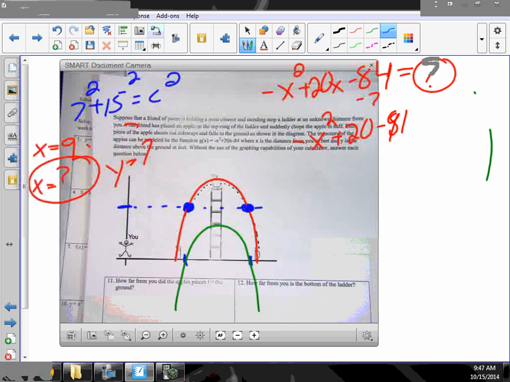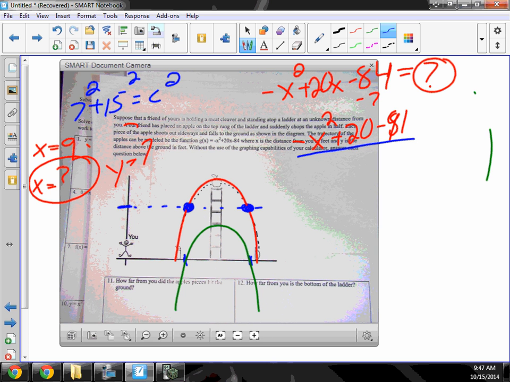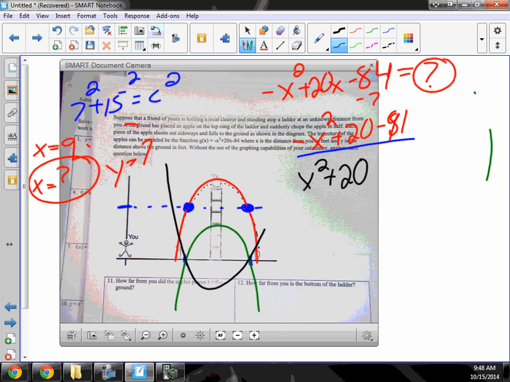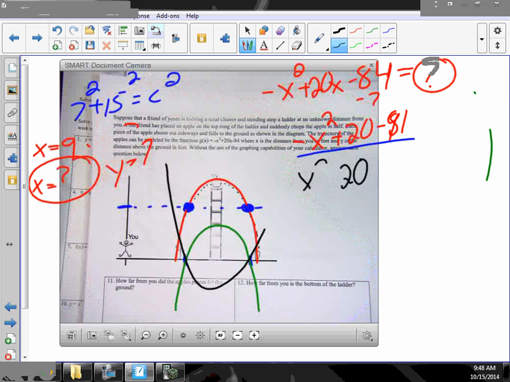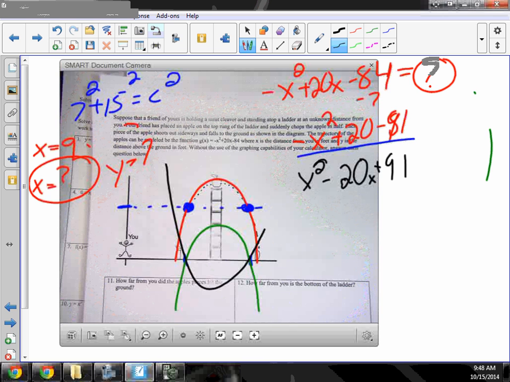Well, there's a problem here. First of all, it's negative. We don't like that. So let's change it again. How would you change it? Change all the signs. So what that would do is flip the parabola upside down. x squared plus 20x. No, I did it again. x squared minus 20x plus 91. Okay. Now, I try to factor it. Are there factors of 91 that add to be 20? No, 91 is prime.